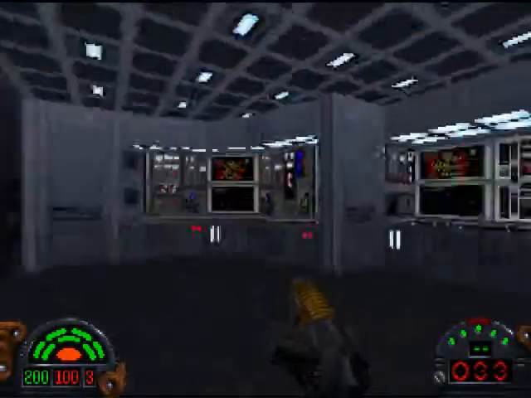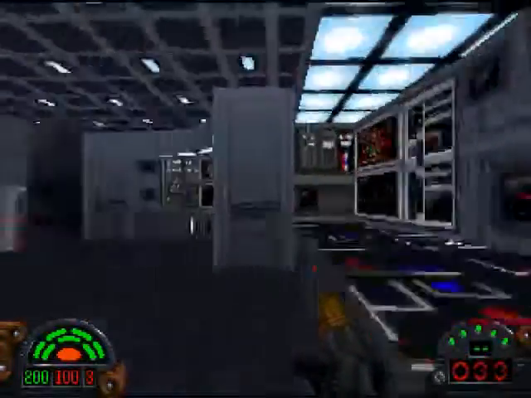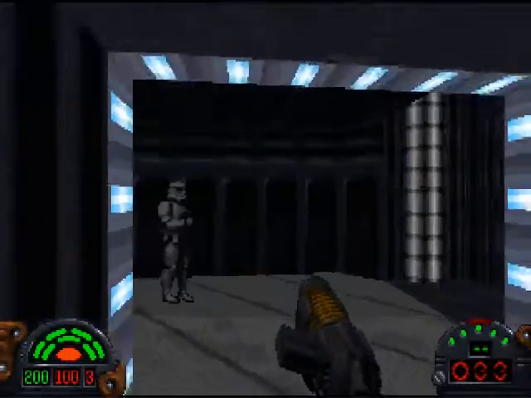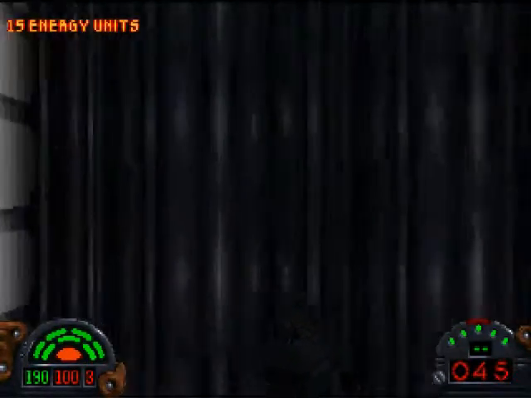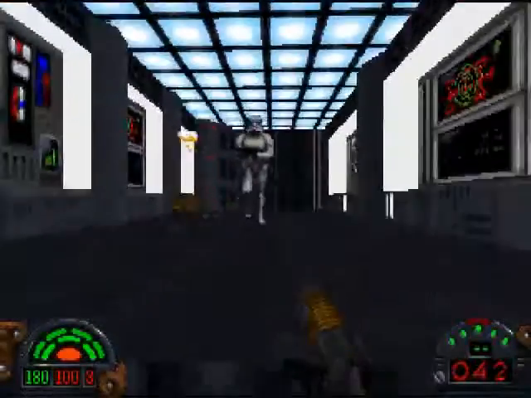So maybe I should try activating things. With the E key, apparently. Maybe I can open these. Oh, there we go! Okay, there we go. That makes sense. I have to activate a door before I can open it.